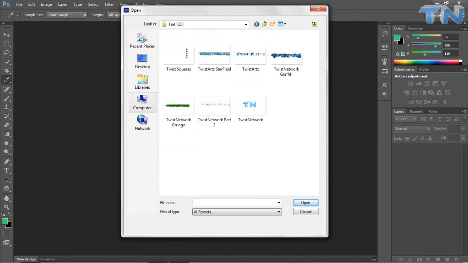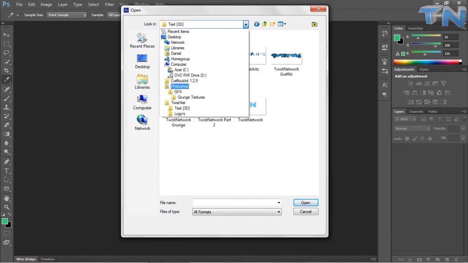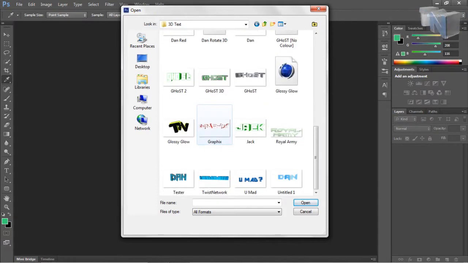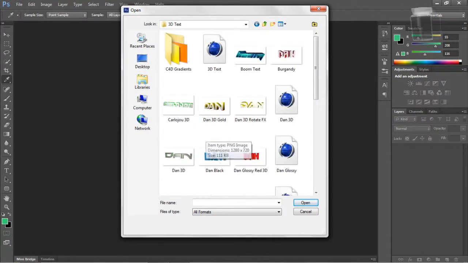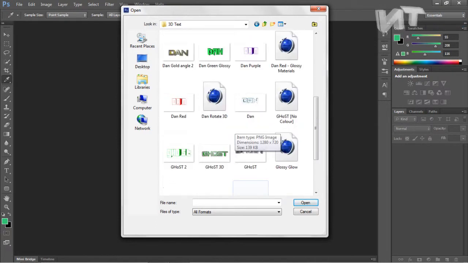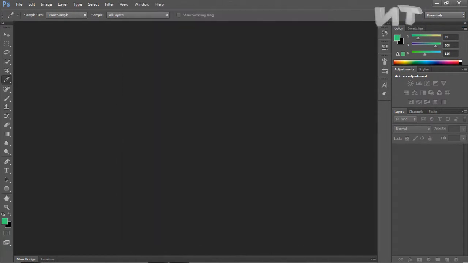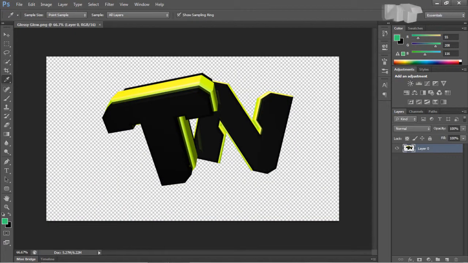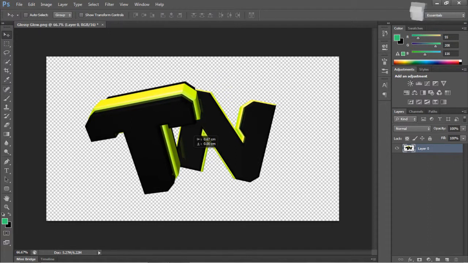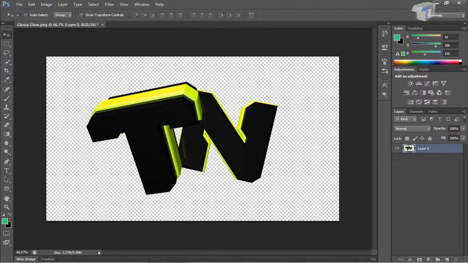Great start. Great start. Not in there either. So while I find this, it's really getting on my nerves because I cannot find it. There it is. Don't know why it was there. But anyway, so this is our TN logo, or one of our TN logos. So yeah, I'll just be showing you how to do it on this.